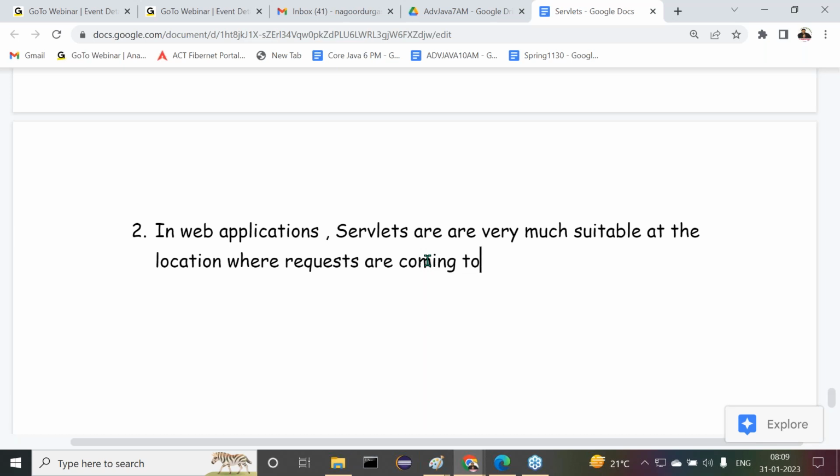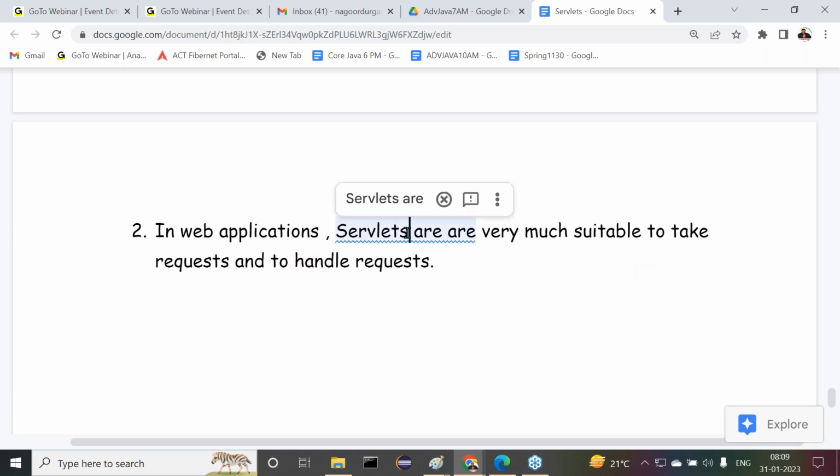Servlets are very much suitable to take requests and to handle requests.